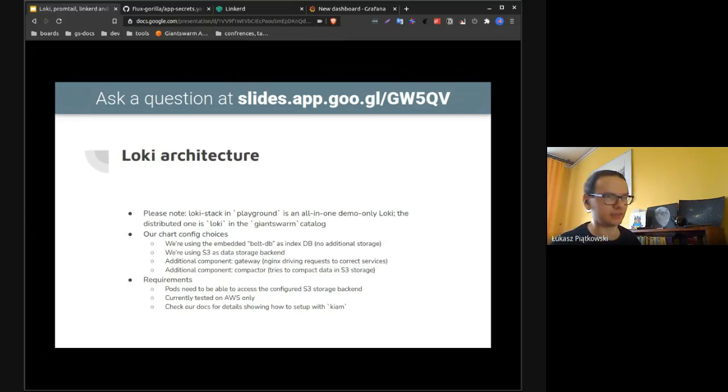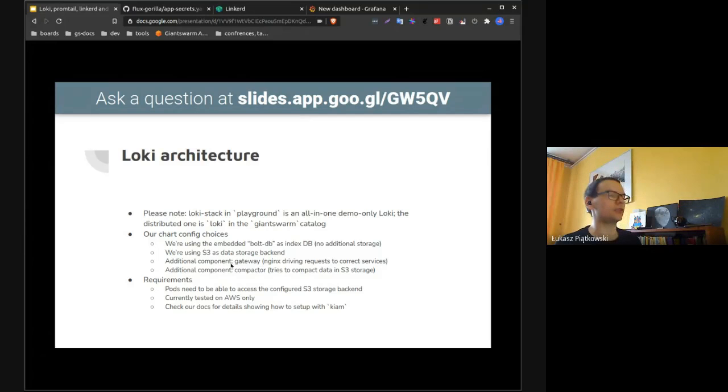They keep the index in this database, and the storage for this database can be the same as the actual storage for logs. And for logs, and thus for the index as well, we are using S3. This is pretty cool because Loki doesn't need any full-blown huge database like, I don't know, Elasticsearch or Cassandra or anything like that. It is the database, it can already do the search as necessary. It just needs a persistent log storage, and it's happy to work with something like S3.